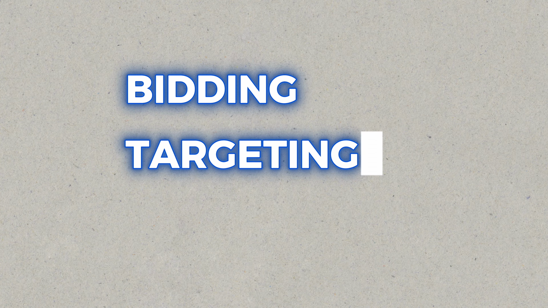Now that you know what PPC is, let me give you a simple framework to keep in mind as you start running your campaigns. Think of PPC as having 3 key pillars: bidding, targeting, and optimization. Let's have a look at each one. Bidding: how much you are willing to pay for a click. Bidding controls how much you pay when someone clicks on your ad. Start with small, manageable bids to gather data before increasing them.